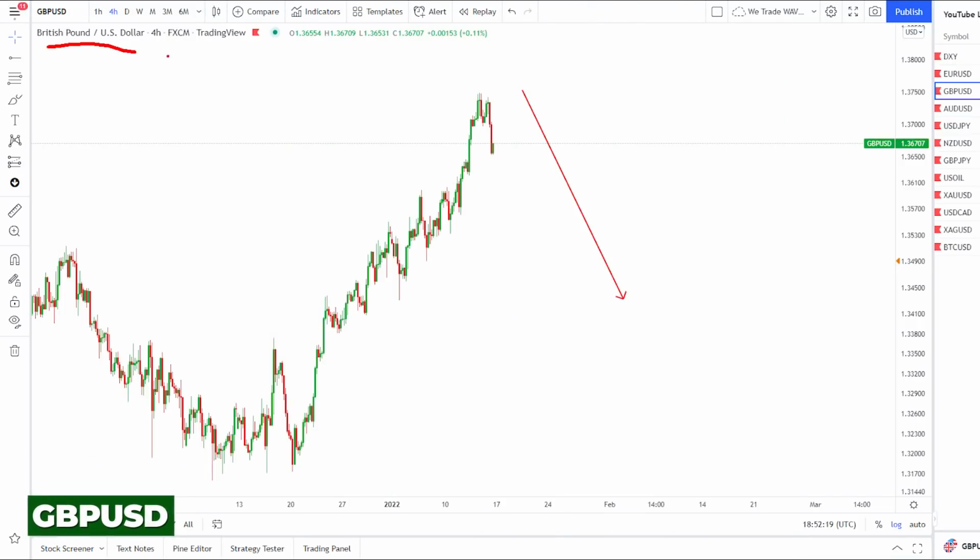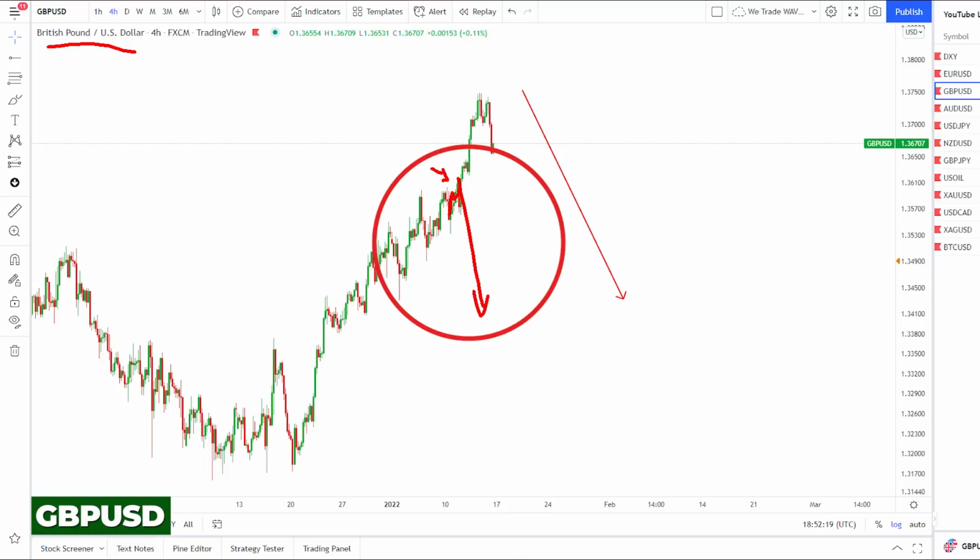Pound dollar for this one, this went up as most of the other majors. We were expecting market to go up and then another drop from these levels. We were wrong here. Market just went up, it gave us a small pullback and then another push up. So market shot up, it gave us a corrective structure, one push up, and then we got this drop.